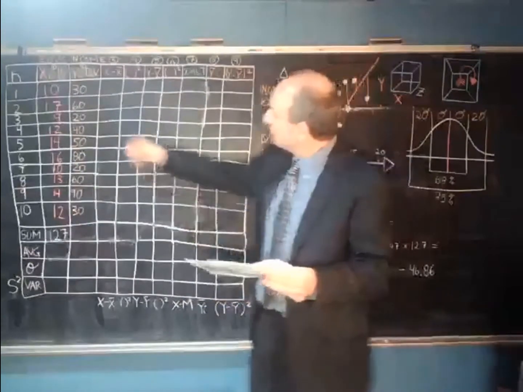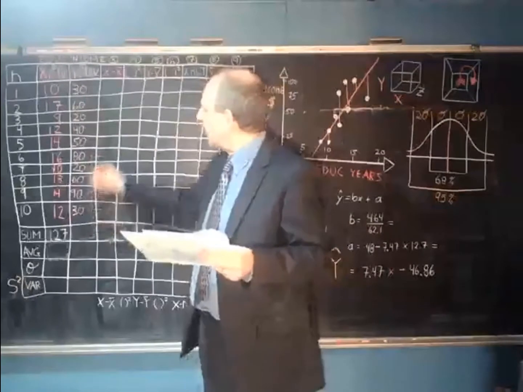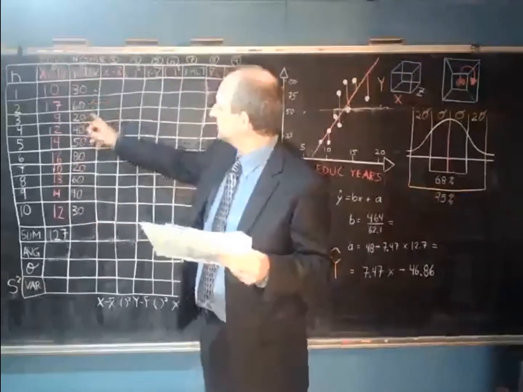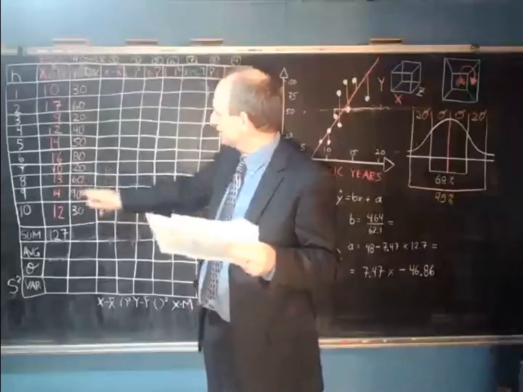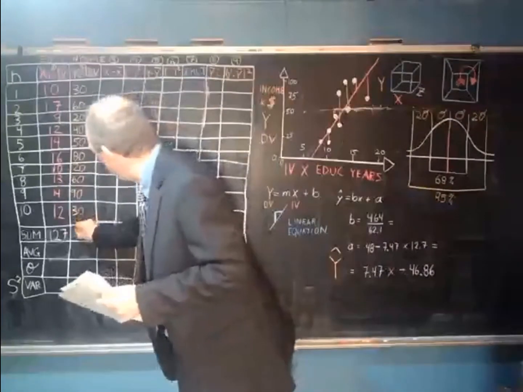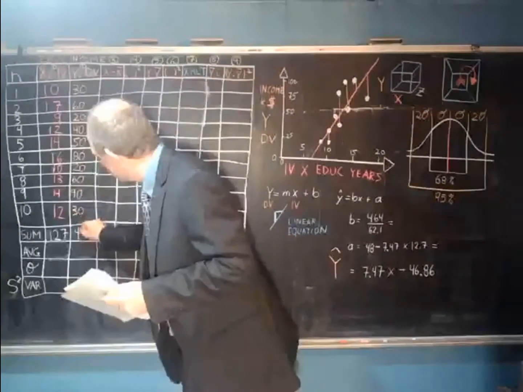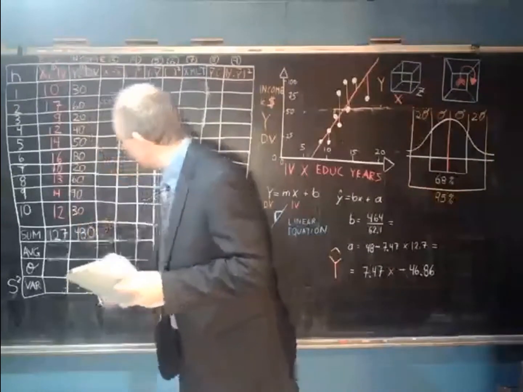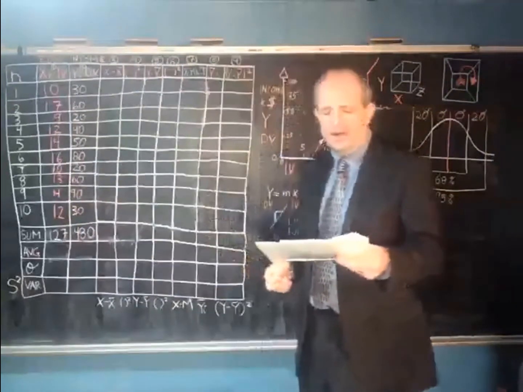Serial 3, we add up all of yi, all of the dependent variables, 30 plus 60 plus 20 plus 40 plus 50 plus 80 plus 20 plus 60 plus 90 plus 30. And of course I've pre-calculated it, and it comes out to 480. All right, so far so good. Right? We simply summed up these values.